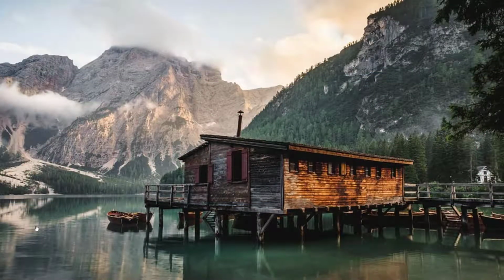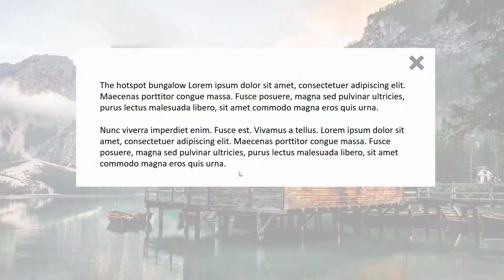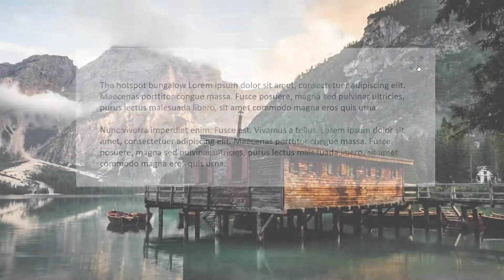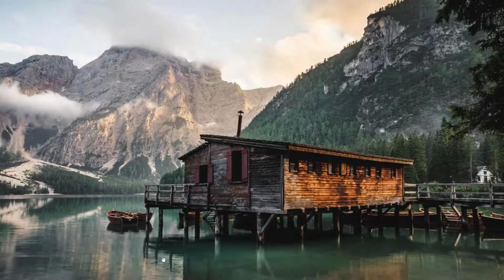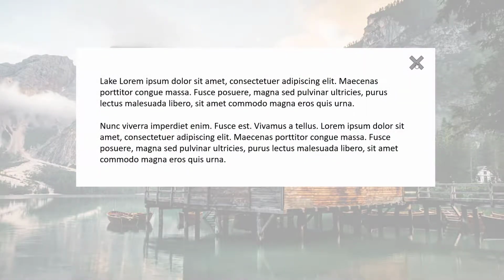On my screen here, this looks like a normal serene setting with a cabin and a mountain, but in reality I have hidden hotspots on this PowerPoint slide. One of the hotspots is on the cabin, and you'll notice my mouse cursor changes when I'm hovering over a hotspot. If I click on this, then I get a text box that appears on the screen. And in order to clear the screen, I press the close button, and I can click on various other elements on the slide, and it interacts with my actions.